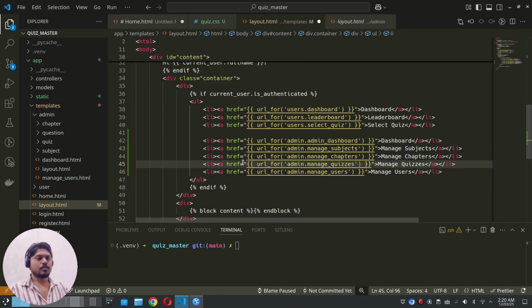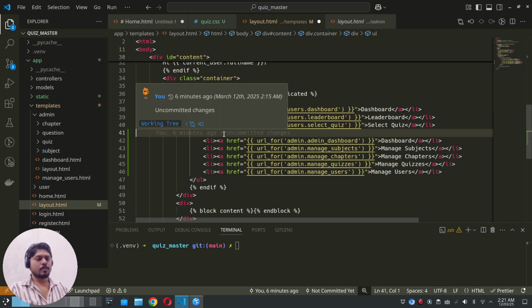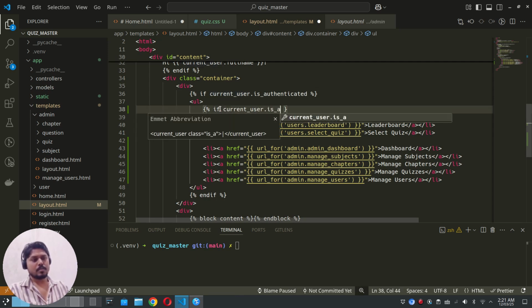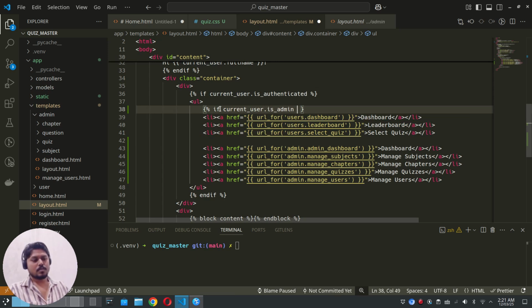And we need the conditions to list the links for the left drawer separately for the user and separately for the admin. So we can have a condition like if current user dot is admin.